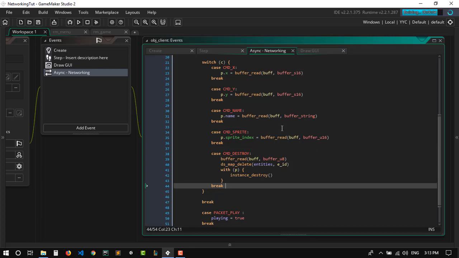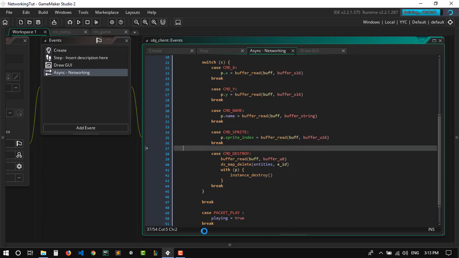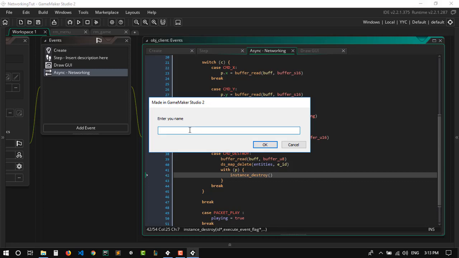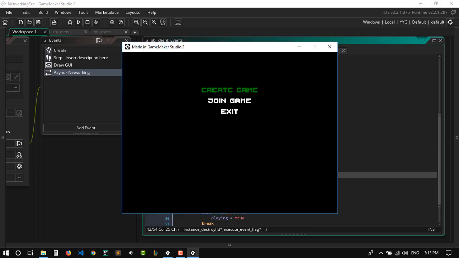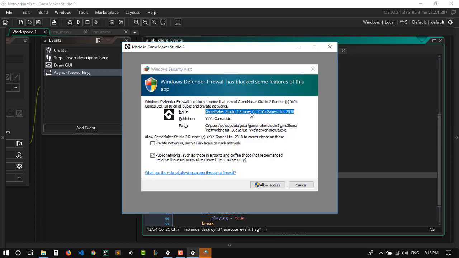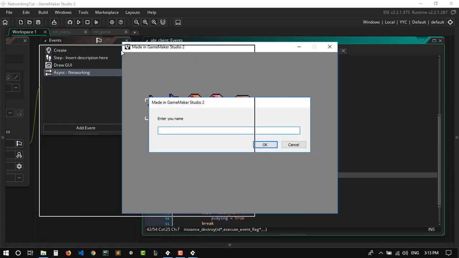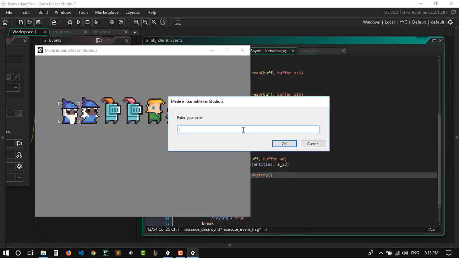We still have one more thing to do. When someone picks a character, we need to let the user know that this character is already picked and you can't pick him. Let me show you something. Create, allow access or cancel, doesn't really matter. Okay, I'm going to pick another name.